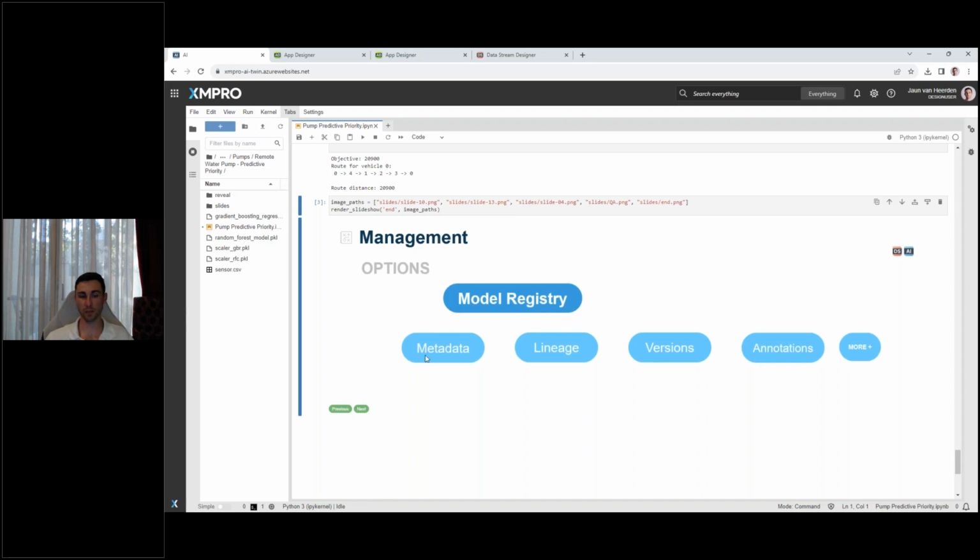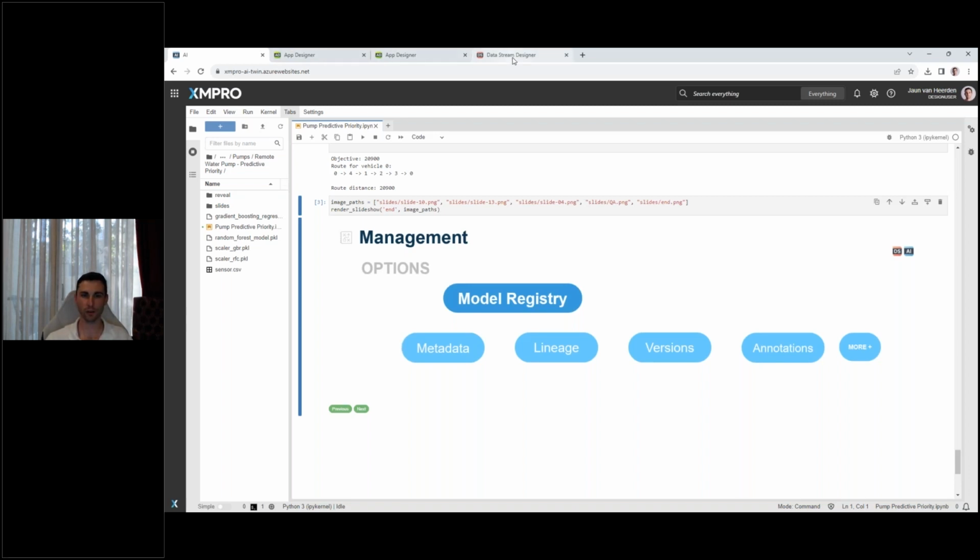So benefits: getting in some metadata of the models, the lineage, versions. I can put models into production. I can iterate on these models, add annotations, and all this type of extra information about the model, that's not just a file with weighted values in there.